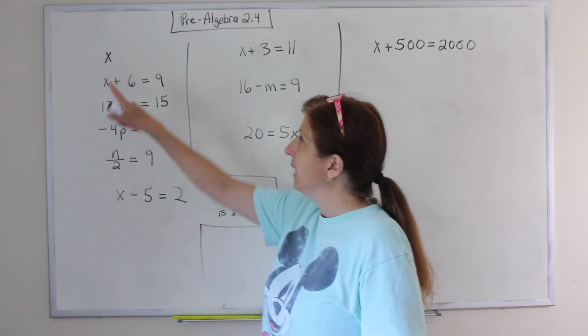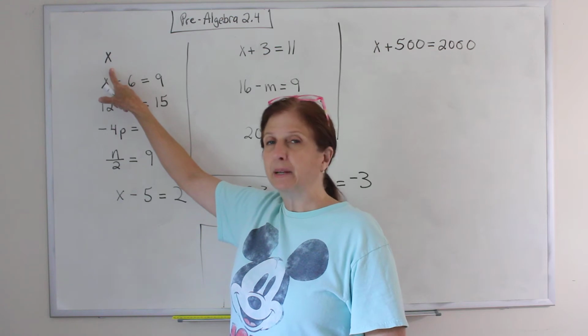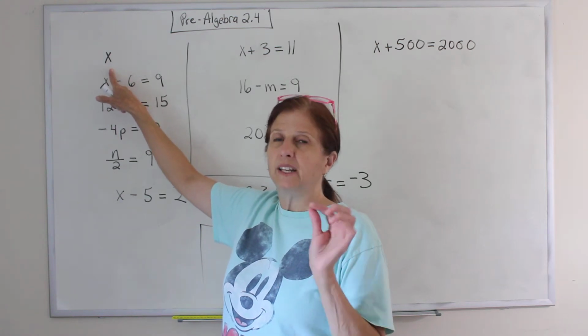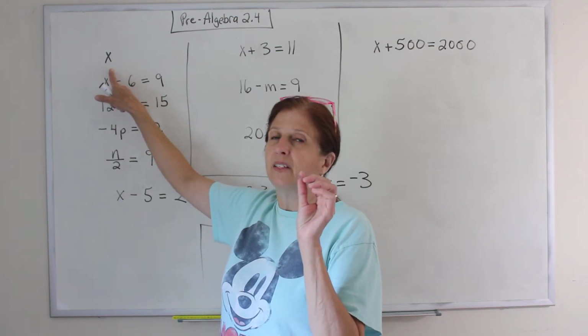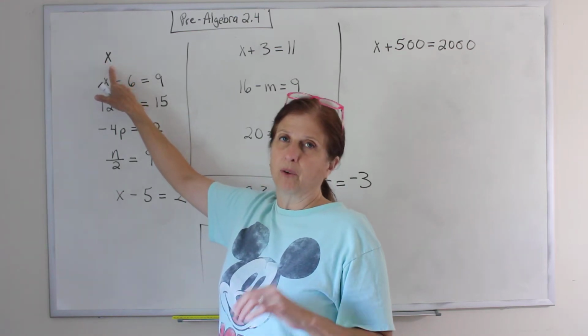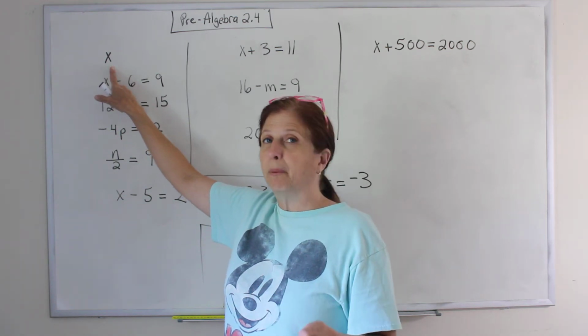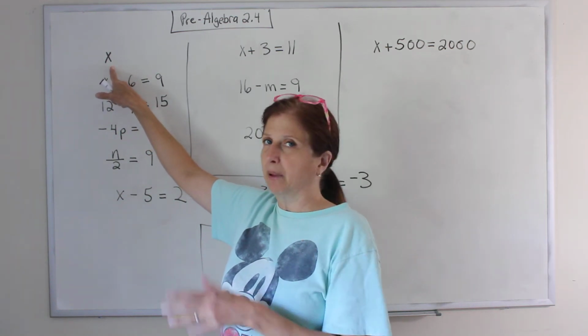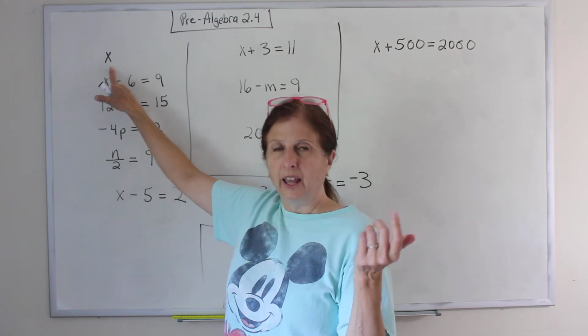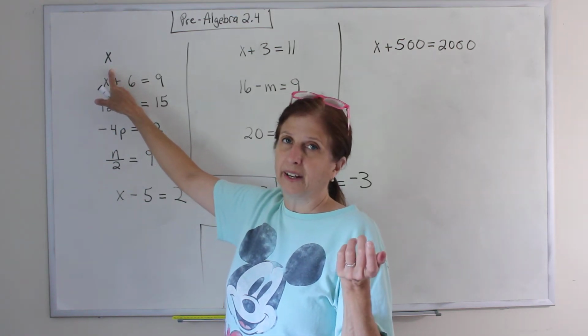Well, when you started off in math, that x meant times. It doesn't mean times anymore. Now a dot or parentheses, there are other things that mean times now. This means a variable, and where the name variable comes from is it varies what it could be. That x could be a 3, it could be a -4, it could be a billion. X is an unknown number, and we're going to figure out what it is.